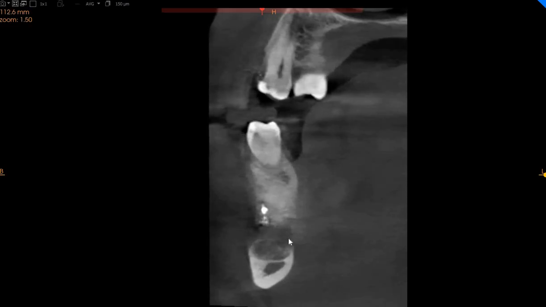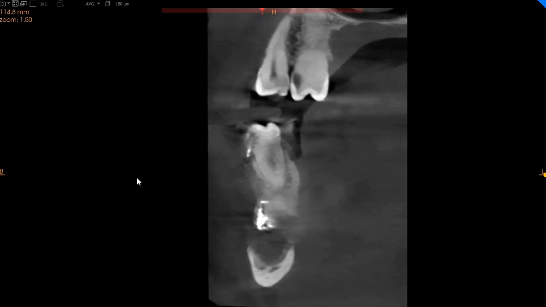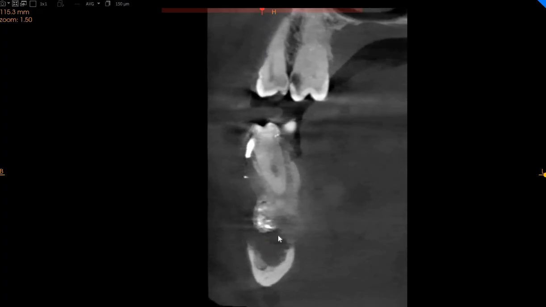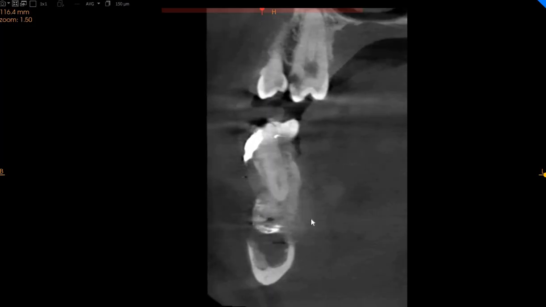Radiolucency starting to appear. You can see that we've got loss of mandibular architecture from the buccal cortical plate as well as the lingual cortical plate. As we move distally, you start to see the radio-opaque nature of the BIP dressing that has been placed within the lesion. But you can see the radiolucency encompassing the inferior part of the mandible and the body of the mandible, where the buccal plate as well as the lingual plate and the major cancellous area of the mandible is now radiolucent and lost to the lesion.